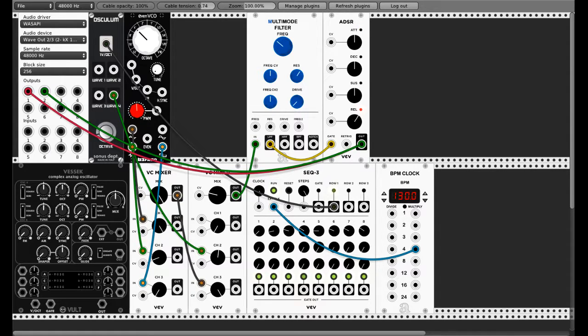Well, it is working. You can see it here. Oh yeah, my attack is getting wrecked. So let me lower the volume real quick here.